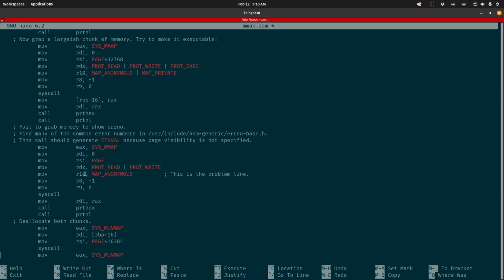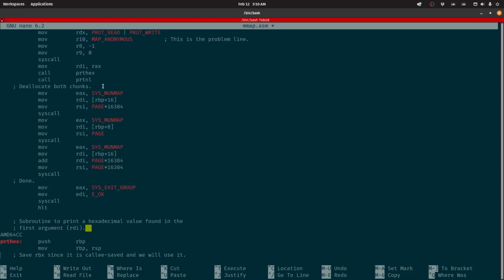So this is going to basically tell it I want some memory, but I'm not going to specify that it should be private. It's not going to work, and so I'll do a syscall and nothing will change, and I should get an error. I won't see the error, I just won't see anything change.